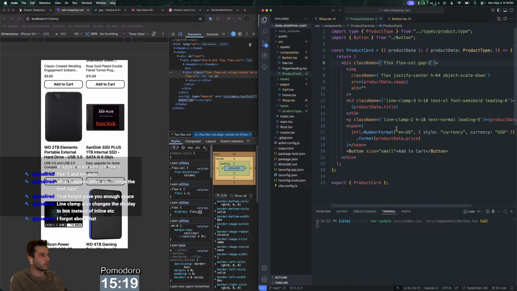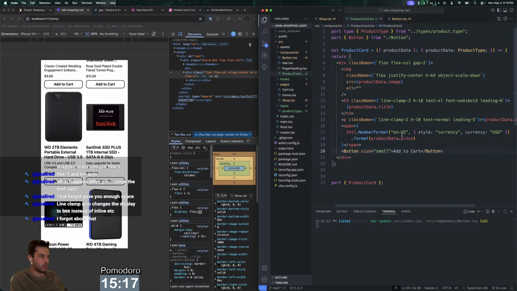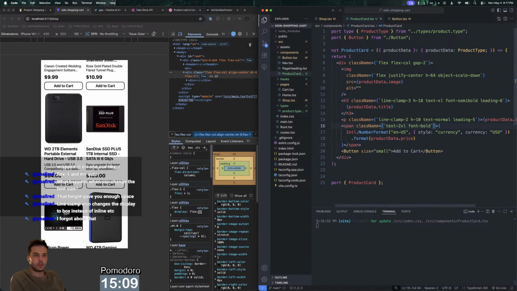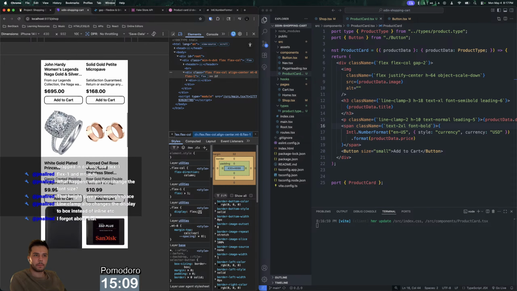Okay. Now let's make the price, let's do this price. Text like 2XL, font bold. There we go.